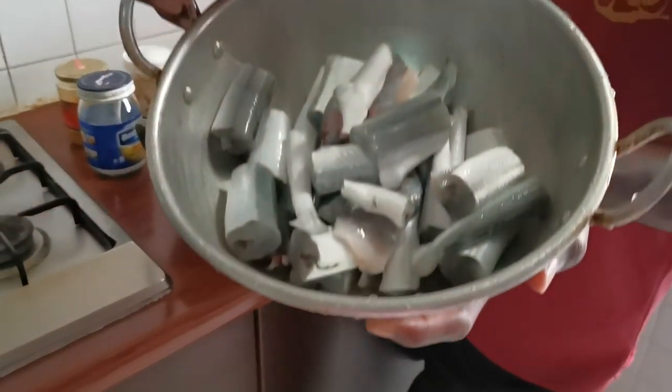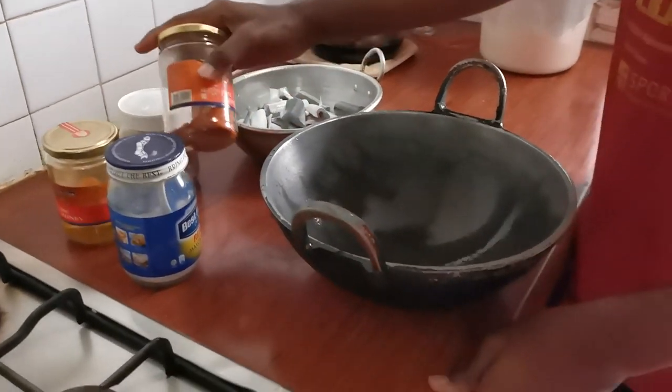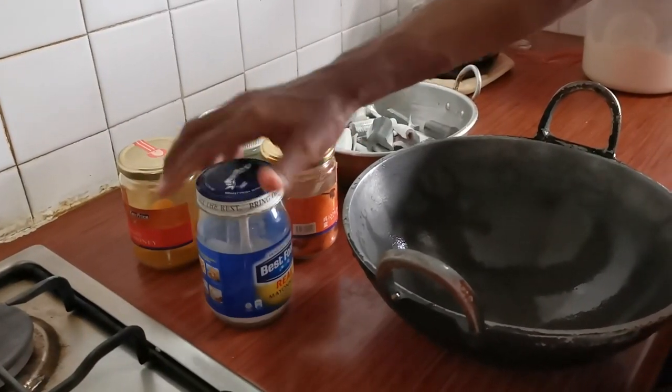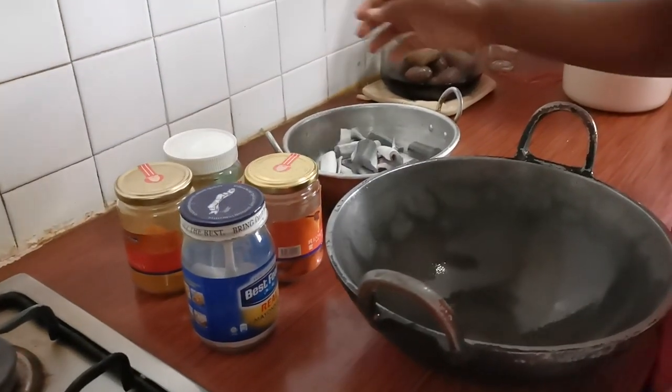Okay guys, so we cleaned out everything, as you can see. Now we're gonna season it. What we're gonna use is chili powder, salt, turmeric powder, and powdered black pepper.